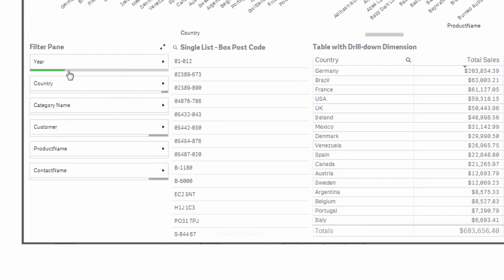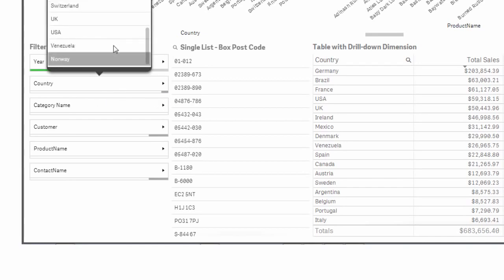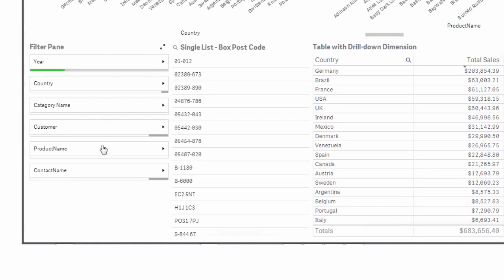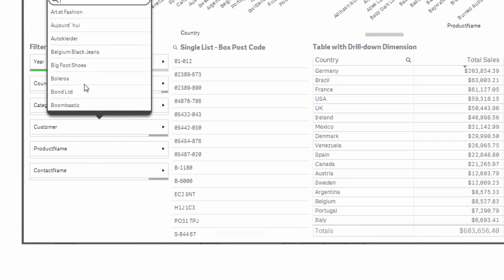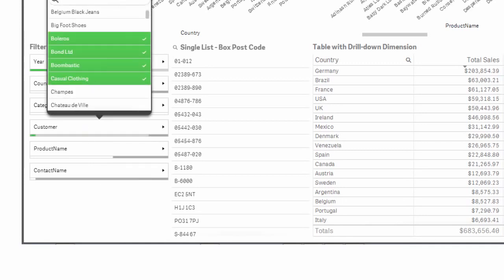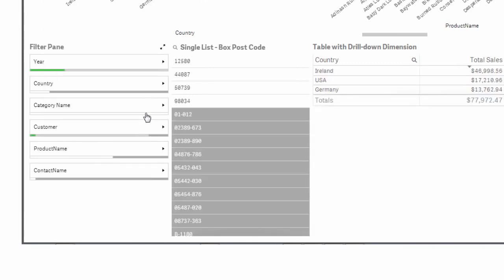These bars indicate that the selection has been made, but there are other possible selections using that color scheme that I mentioned, such as the year 2012 is selected, but other years are possible. Such as there are other countries that are possible within that year 2012, but there is one country, as you can see from this dark gray piece, that is not associated with that value of 2012, and so forth for customer and contact name. So this comes in really handy when you're selecting a number of different values and you're not sure how the data relates.